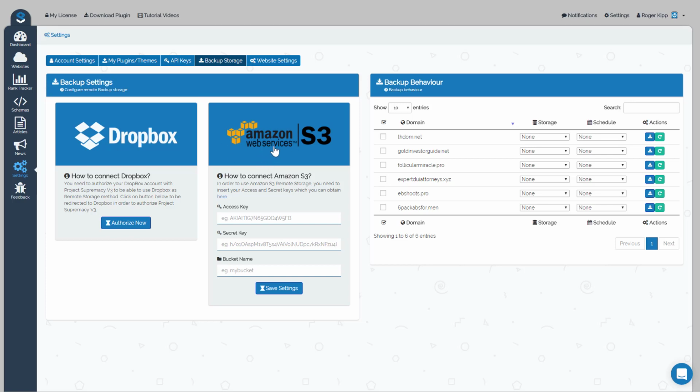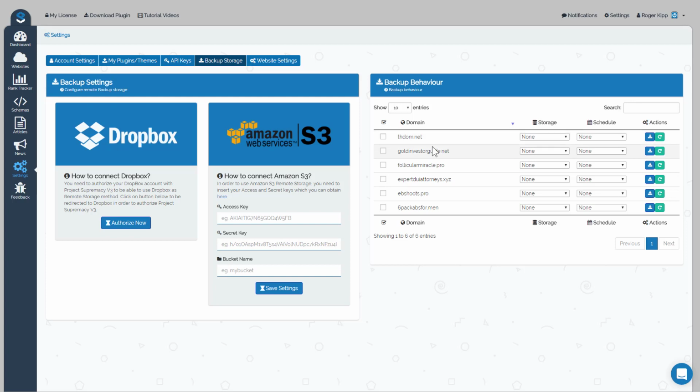It doesn't really matter. But once you're hooked up with your backup storage solution, then what you would do is set a schedule for your backups. Okay, so you could choose your domain. For this domain, for instance, you could say I want to store to Dropbox, and I want a backup once per week. And you would just go through each one and select your storage area and your schedule. And then you could perform the backup right now. And then once you do that, it'll start on that schedule and continue on that schedule for you. So super simple to do.